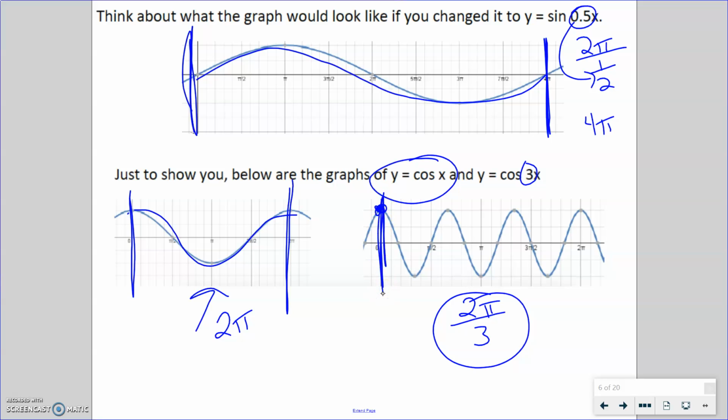Now this one's a little bit trickier when you're looking at the graph, like where exactly is 2/3? Well, you can see 2/3 right about here. And here's my ask. It doesn't have to be perfect, okay? It doesn't have to be like, oh, where exactly is 2 pi over 3? It's more so as long as you know what it's doing in those shifts, and you can at least figure out maybe the first couple points. The rest of it, you can kind of just go off of the answer key.